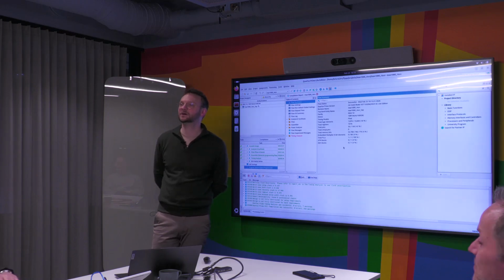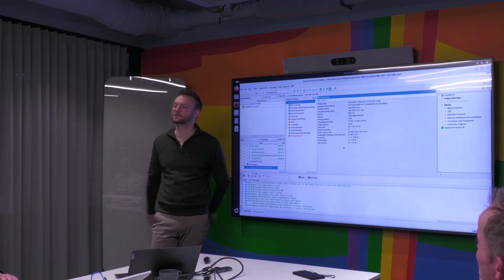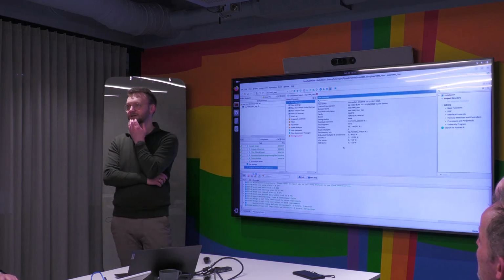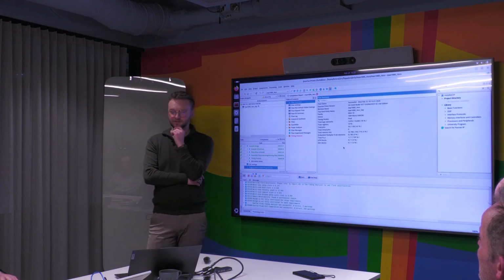So for writing the assembly code for the boot code, was that a choice, or was it possible to transpile it from something a little bit higher level? The writing of the assembly code for the boot sequence. Oh yeah, that was the first.